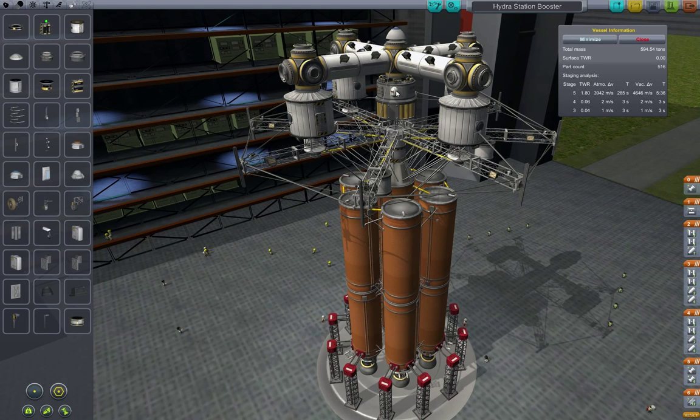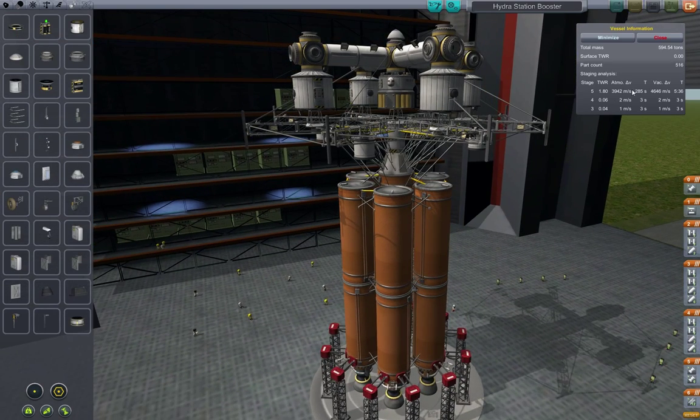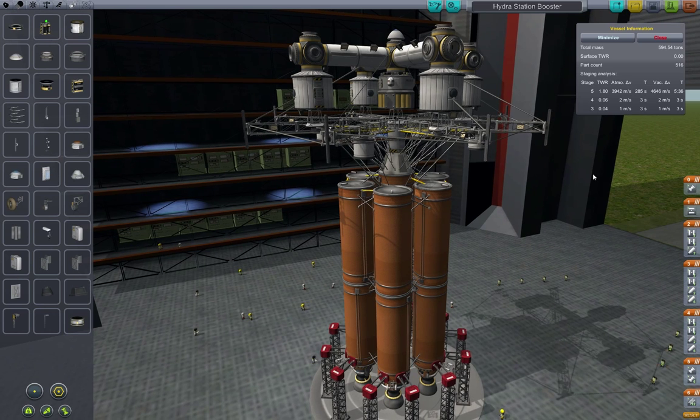Even if you don't use him in the ascent, I recommend getting him, because you get this vessel information. You don't even have to attach him to your vessel. Just throw him on the side in the builder area, and it'll give you this information. You can see that we've got delta Vs and thrust weight ratios calculated.